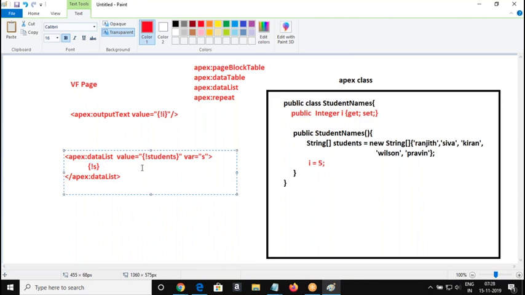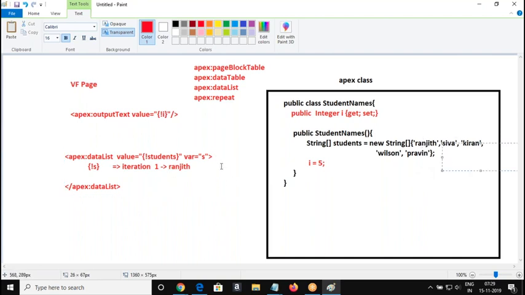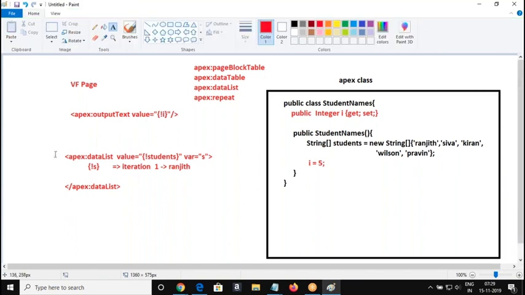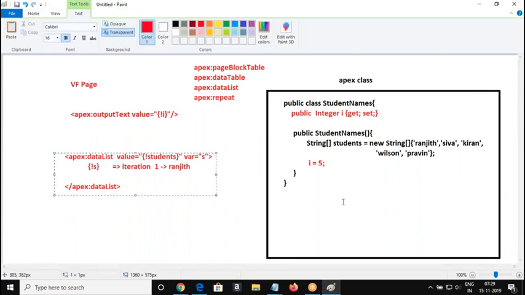So the first iteration will display Ranjit. Then again it goes to the next iteration, and iteration 2 will run and you get the value Siva. So like that it goes in a loop. Once the last element is reached, it will come out. So any of these table components can be used.